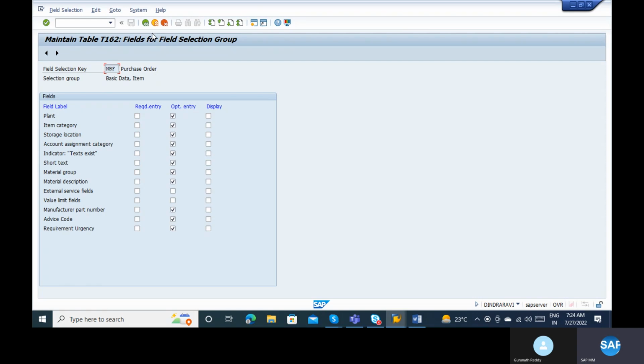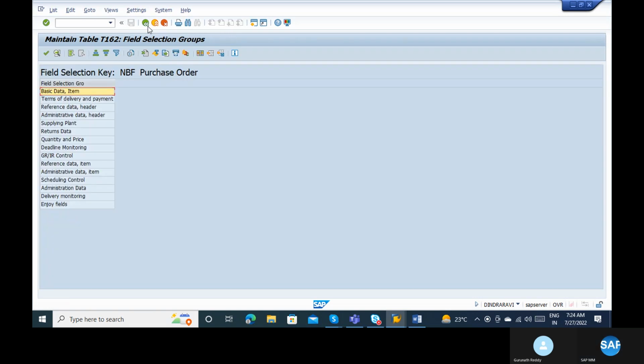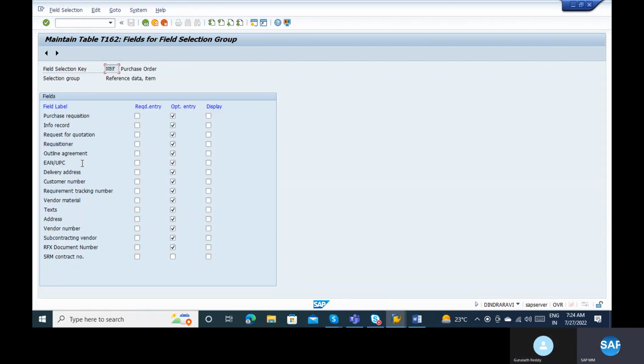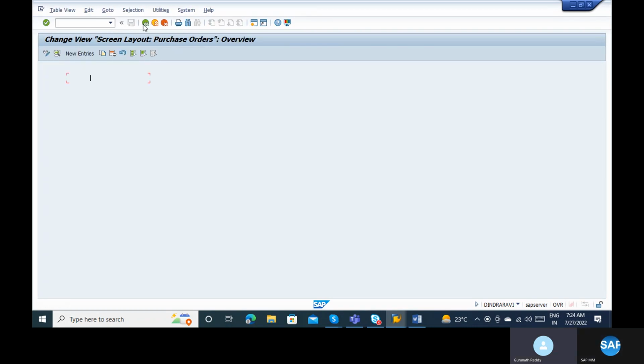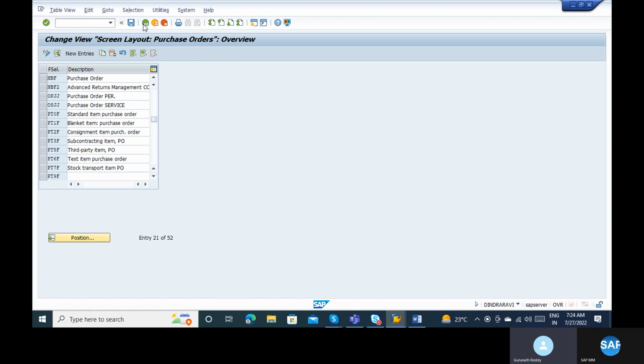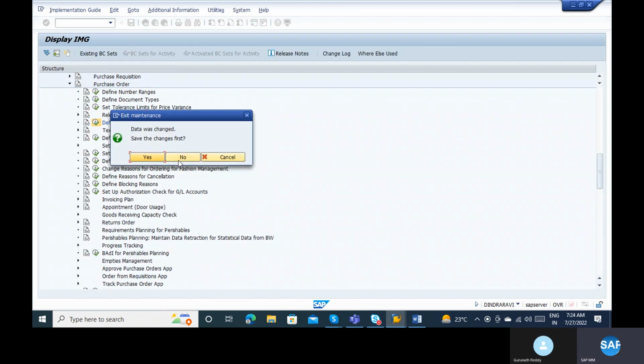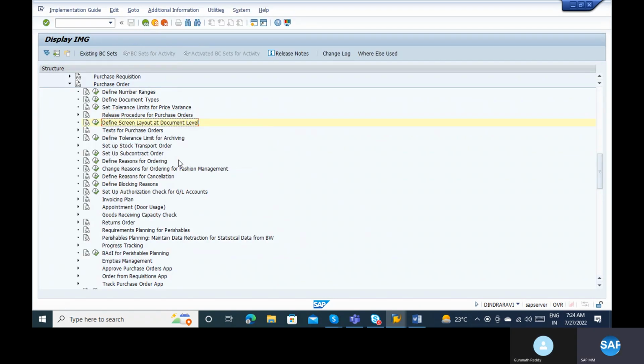So this is like field restrictions. Every field has it. Clear? Okay, so this is one purpose. You can put optional and hide.